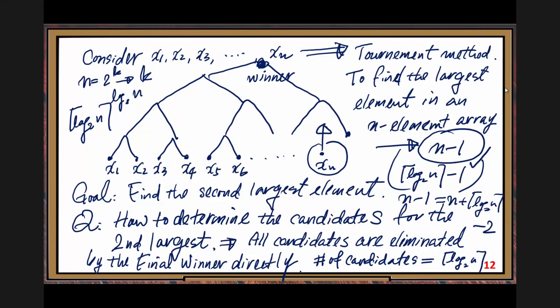Because for the second largest, you have to find the top one. Without knowing the top one, how can you get the second largest? But for the third largest, you don't have this logic. Without knowing which one is the top one and which one is the second highest, you can still find the third largest, right? Which one is first and which one is second is unknown. Other than that, the third one below those two is possible, right?